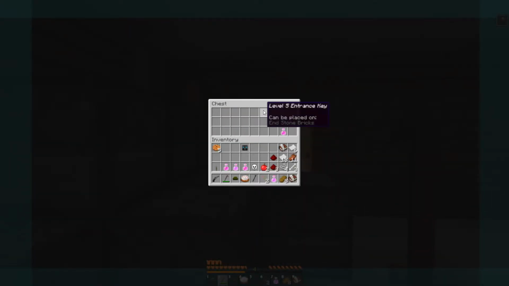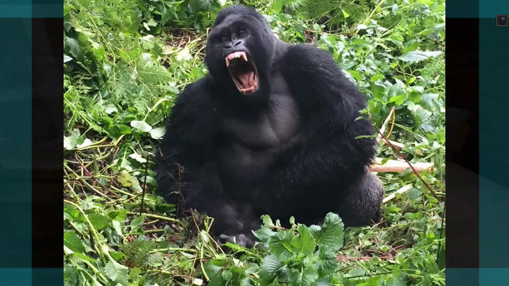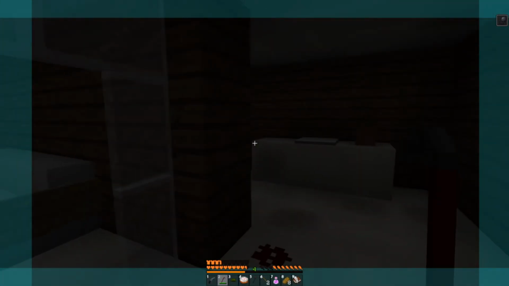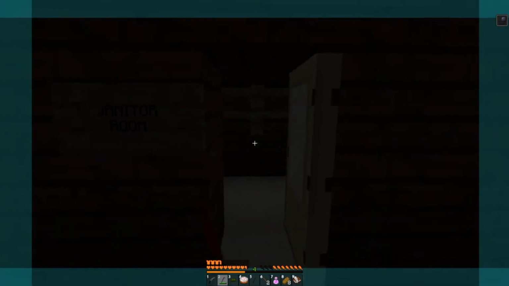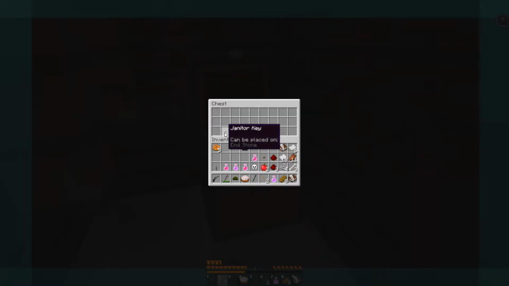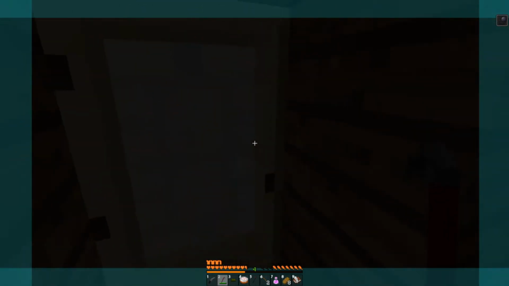Alright, hospital entrance key, level 5 entrance key. Oh, this is that one key we needed. Oh god, it's another zombie. Come on, what's up then? You think you're so tough? Are you in the janitor's office? No, you're not. Janitor key. Can be placed on endstone.